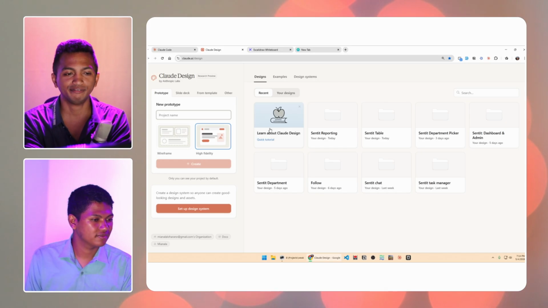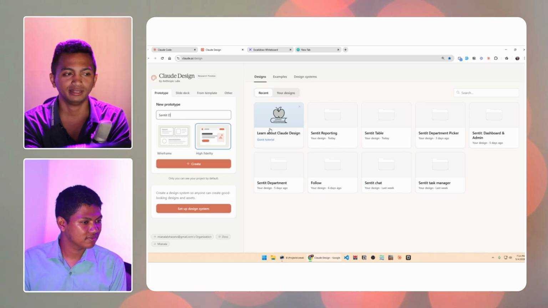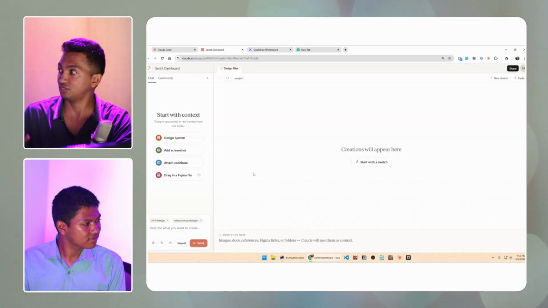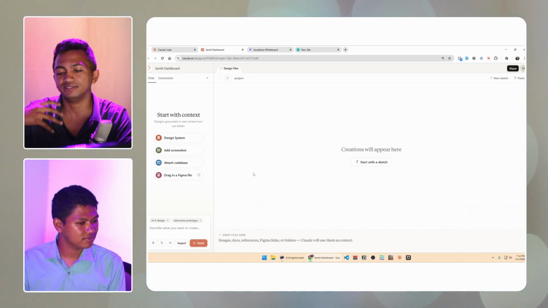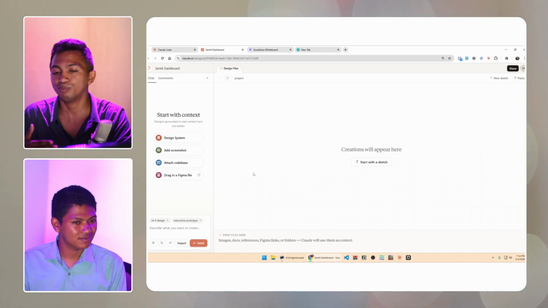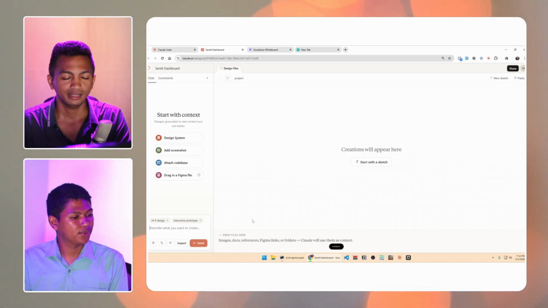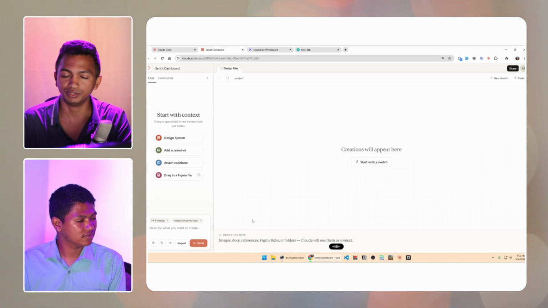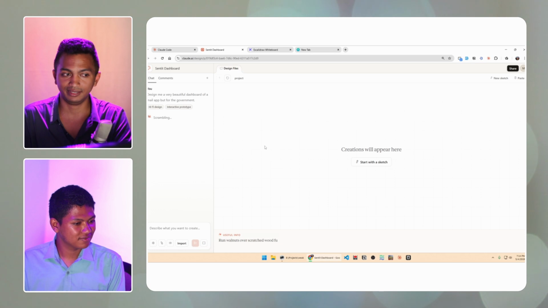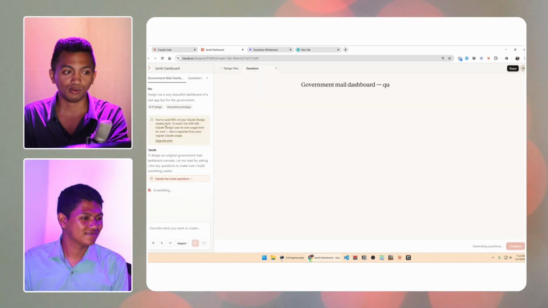Yeah, I think let's compare that. When you have a new feature, it's not that at that time you have all the data, right? At that time you may not have everything. Let's say I want to have a dashboard on my app, okay? That's just the new feature, right? At this moment I might not have all that I need to know to prompt Claude Code to do it, but from Claude Design, I can say, design me a very beautiful dashboard of a mail app but for the government. And let's say I stay there and I tell it to, hey, work it for me. I want a beautiful dashboard.